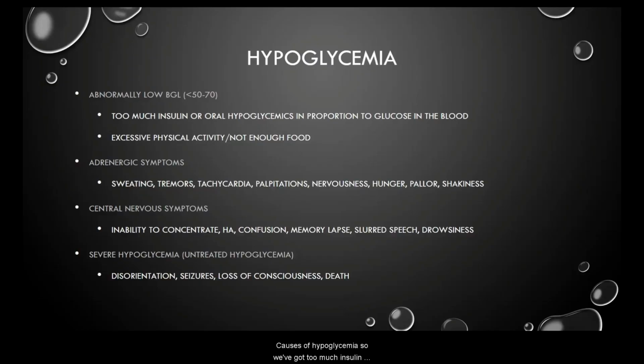Causes of hypoglycemia. We've got too much insulin. Hypoglycemia is often a result of taking too much insulin or other medications that may lower blood glucose levels. Delayed or missed meals. If you have a type 1 diabetic or a type 2 diabetic who doesn't eat, purposefully skipping meals, or not eating enough carbohydrates, it can result in hypoglycemia. So it's an education piece for your patients, because if we tell them a low carb diet and they go to the extreme, well, I'm not going to eat any carbs at all, that can result in hypoglycemia.